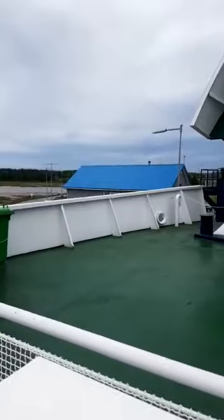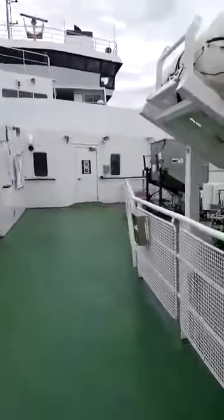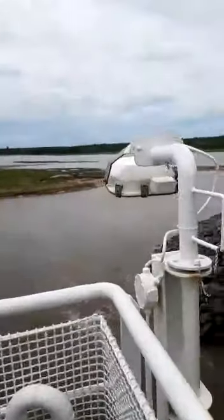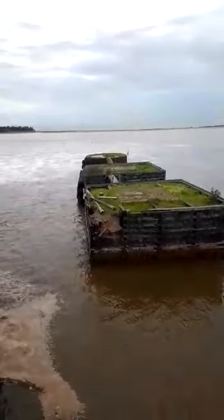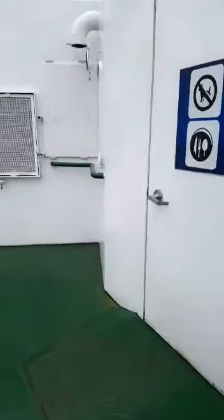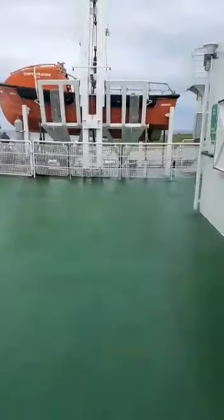In front you can see Woodlands — that is Woodlands. We will be going up and up. You can see the island, a beautiful island. We are now inside the ferry and you can see this beautiful view. It is wonderful — this is Woodlands, you can enjoy the beauty here.